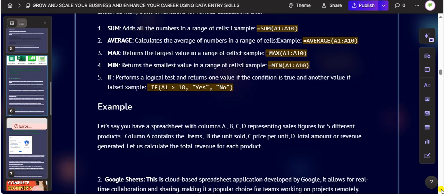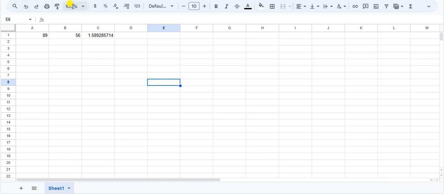Let's say you have a spreadsheet with columns A, B, C, D. You can even say to E, representing sales figures for 5 different products. I'm just using this as an example. So column A contains the item, B the units, C the price per unit, D the total amount or revenue, and all of that. So let's go straight to the practical side.